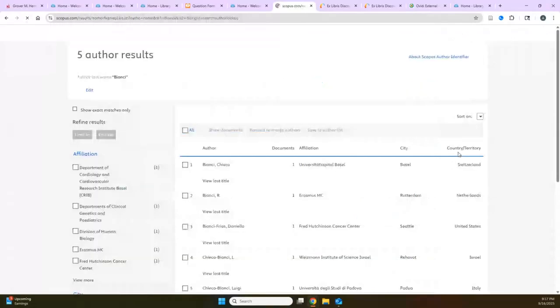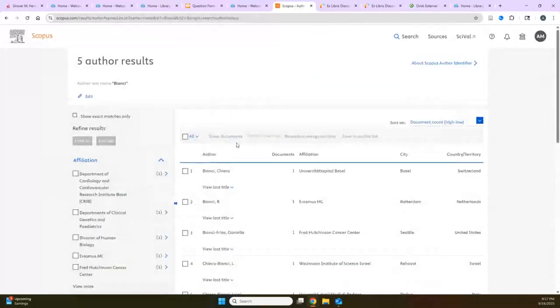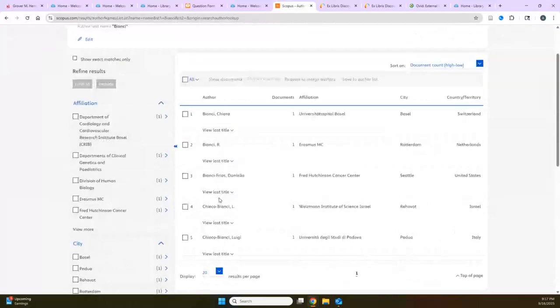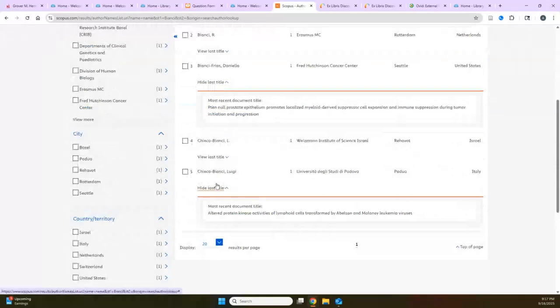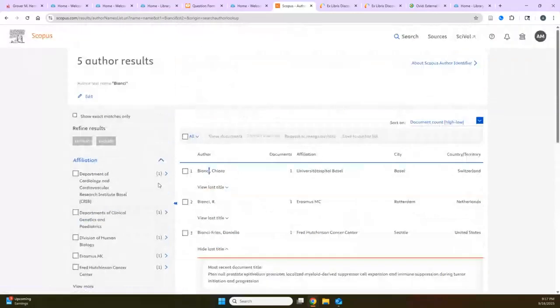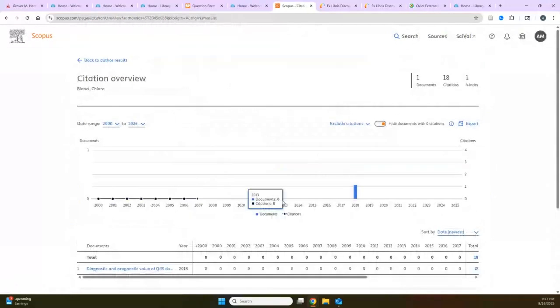Oh look, they do exist. So it's going to list all the authors that might match that, what affiliation they have, and then you can view their most recent titles published. It will give authors a score, a citation overview, all kinds of fun stuff.